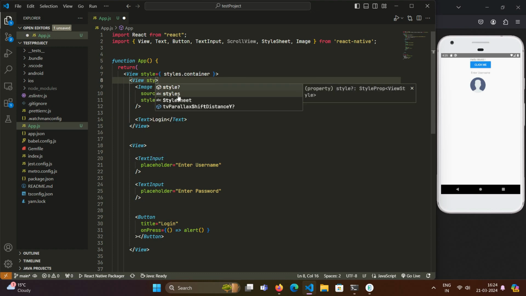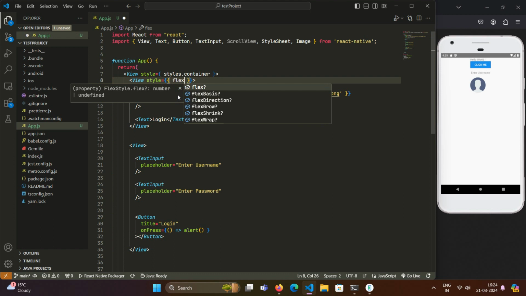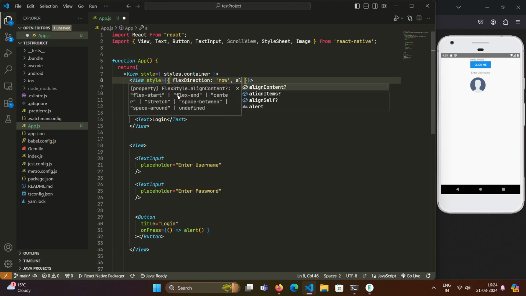So for the view we will set it as flex direction of row, and we will give it align items of center.